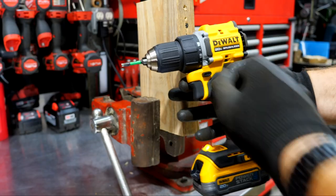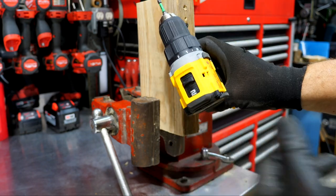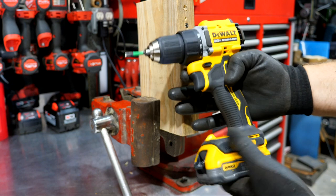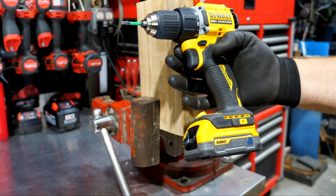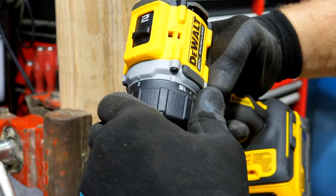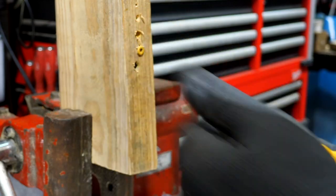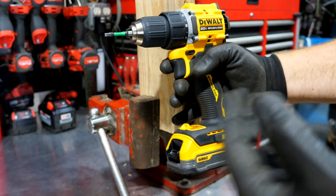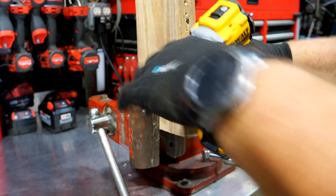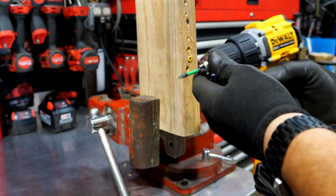So the power to sink that is no problem for the Atomic, even in high. We're still in high speed. We didn't even have to shift to low for those 3.5, 4 inch fasteners, deck screws, whatever you want to call them. However, you can't use the clutch settings to set a certain depth as far as countersinking the screws or driving deck boards, things like that. You're going to have to use that drill mode and then use that finger to actually use your throttle.